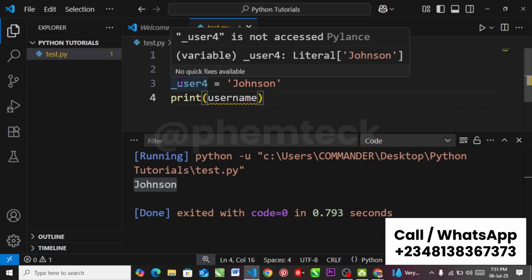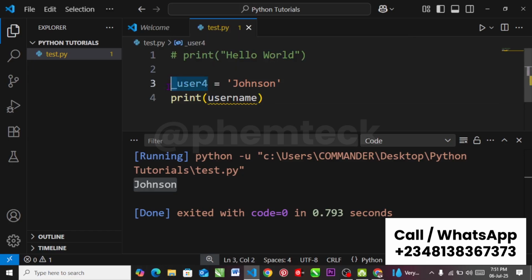It said, variable names can contain only letters, numbers, and underscores. Now, watch which one is underscore. Your underscore is your shift key and the key that comes after 0 when you are reading 1, 2, 3 from your keyboard. 1, 2, 3, 8, 9, 0. Then the next key that comes after number 0 is your underscore.